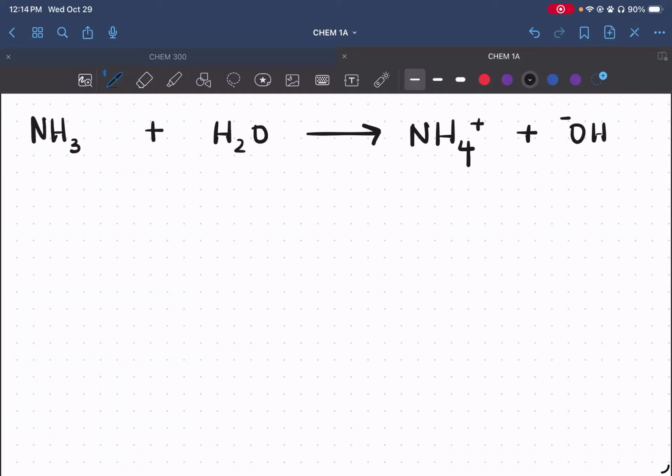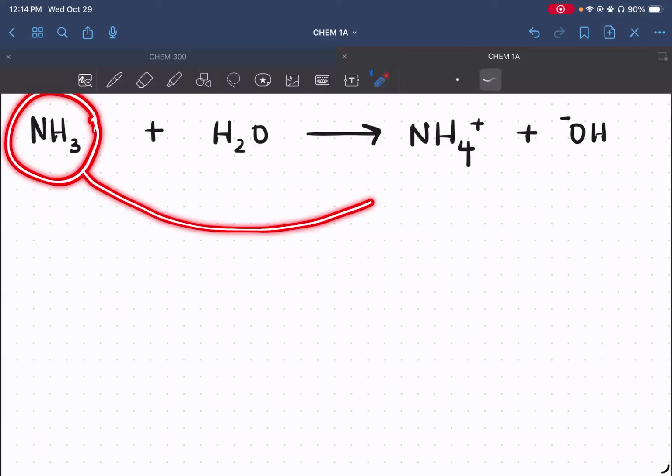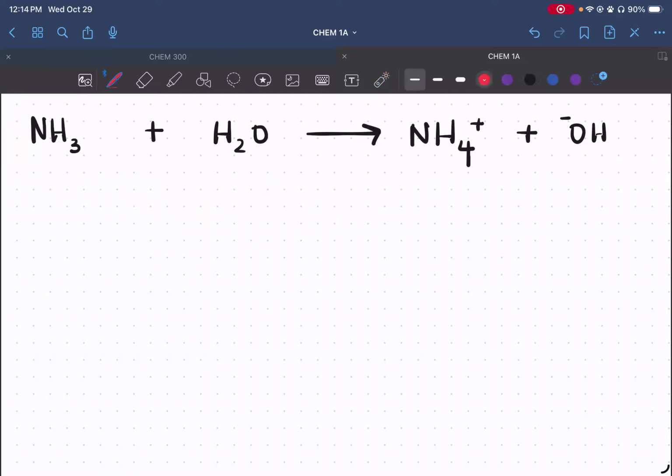Through the same logic, we can look at our chemicals one by one, starting with NH3, and we can see how it changes to the product side. Here, we see that the NH3 accepts a proton, literally grabs onto a proton, a hydrogen, and becomes NH4. This is what tells us that NH3 is our base. Since we've identified which reactant is a base, we know the other reactant must be an acid.